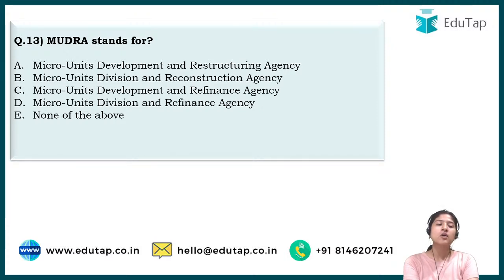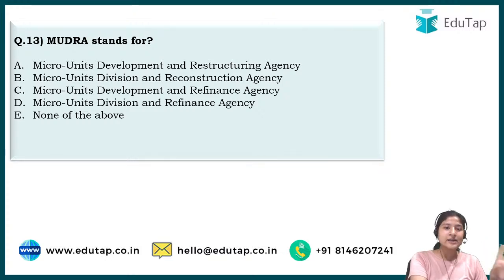Okay, but for now what we need to understand is that if there is some particular agency that may be in the news, it is not like they have been asked so randomly. These agencies must have been in the news for one reason or another. So for any agency that is related to agriculture, and if it is in the news, do know its full form, because it might come in the examination.